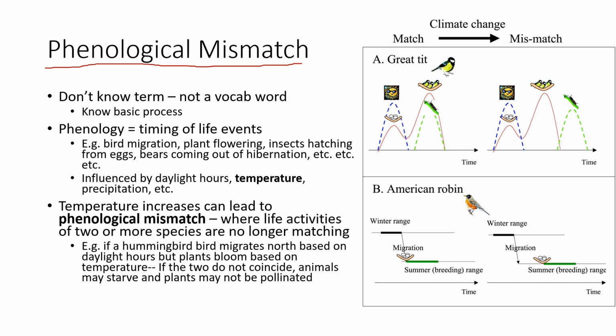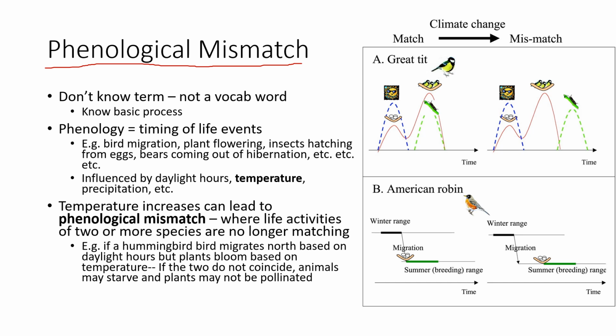Phenology is basically the study of the life timing events of plants and animals. So if you think about in the spring when the buds of the trees open, the flowers open, that's a phenological timing event. And then in the fall, when those leaves start to turn color and then drop off the trees, that's phenology, the study of the timing of life cycle events. It could be bird migration, flowering, insects hatching from their eggs, all of these different things.